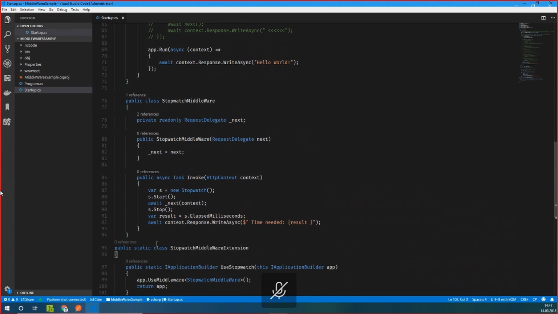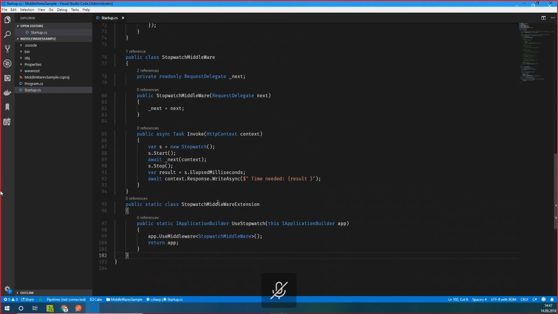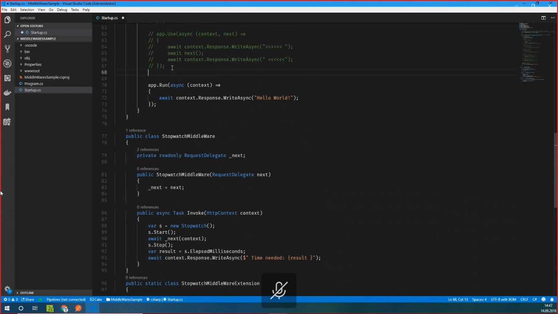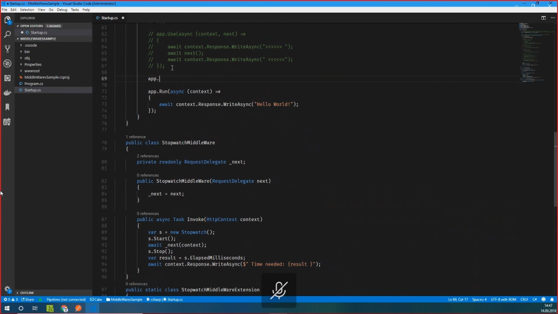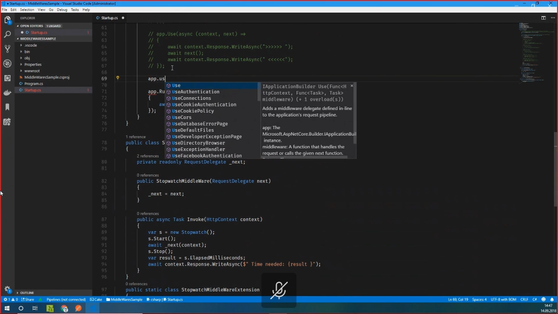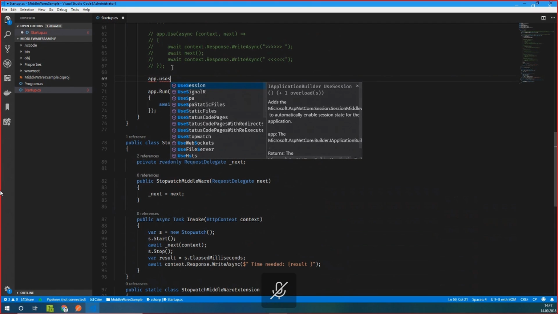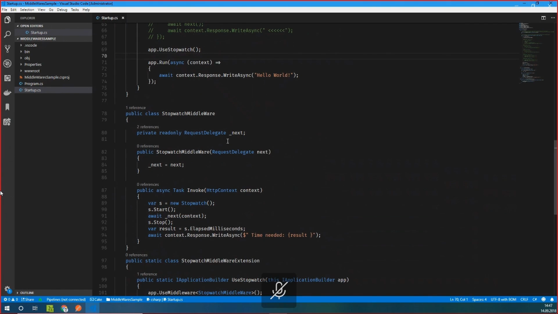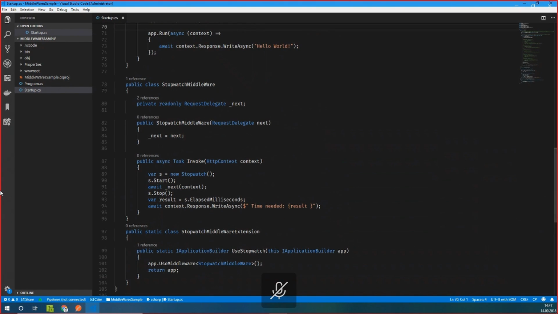And usually you should write a nice extension method to use this middleware. So we can write app dot use stopwatch, that one. So this should work as well. I don't demo that because we are running out of time, I think.